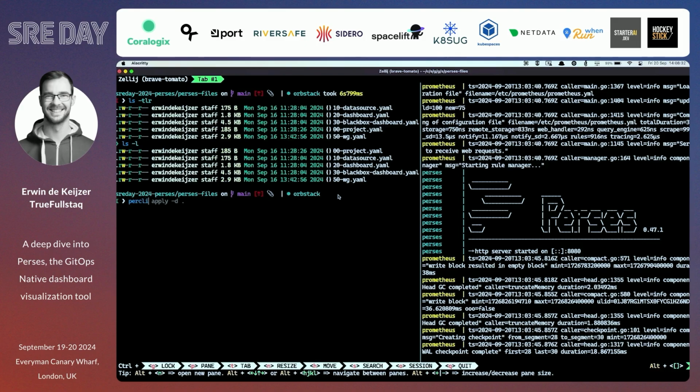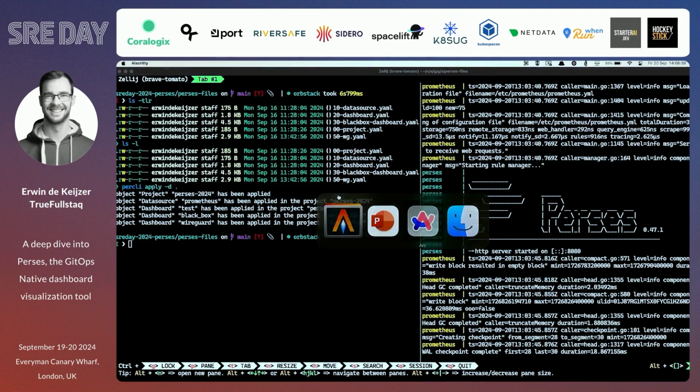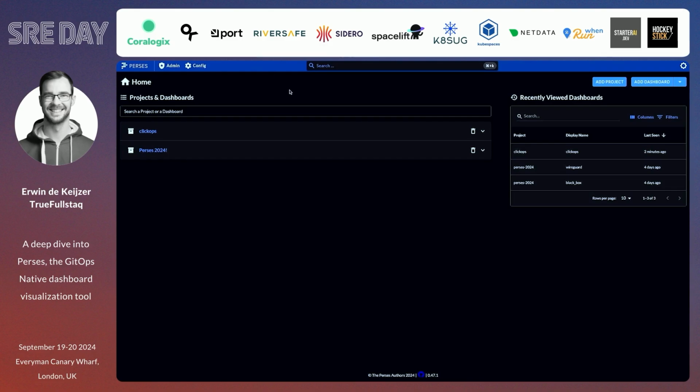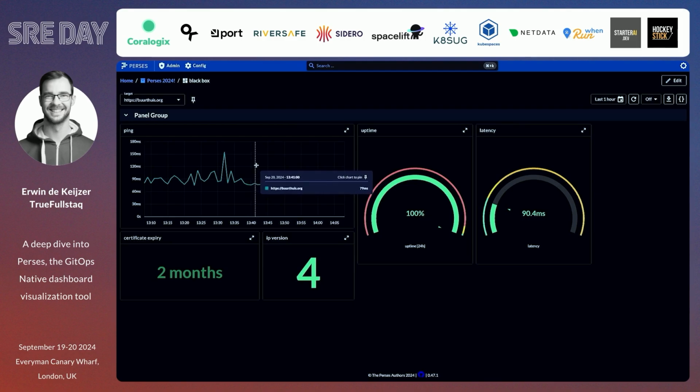And we can just do Berkeley apply this directory. Now all of this is created. If you go back to the interface, you will now see there's a Percys 2024 project with the dashboards that I just created. And these are using a data source that's actually hosted back at home in the Netherlands, connected through Tailscale.